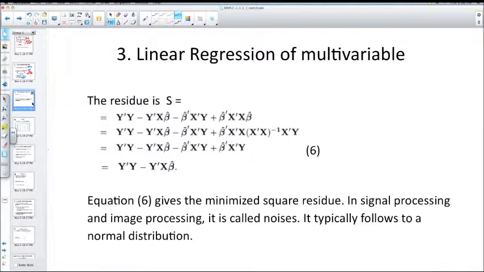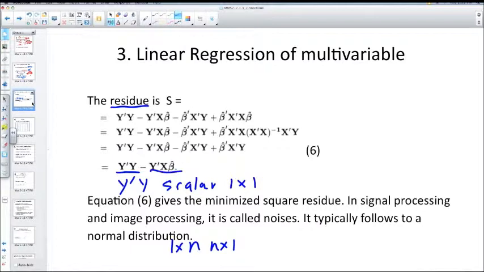And then we look at the least squares. We call it a residue sometimes, or sometimes we call it a variance. And this S, after a little bit of calculation, you see is the square of the y transpose, that's a row vector, times the y column vector. So the y itself is n by 1. The transpose is 1 by n. Of course, that's a scalar. It's 1 by 1. It's a number.